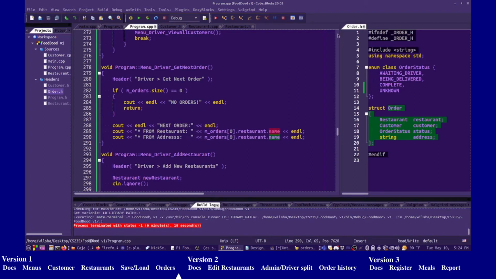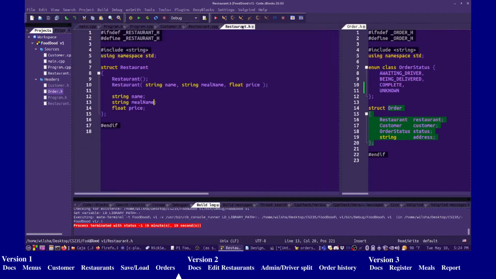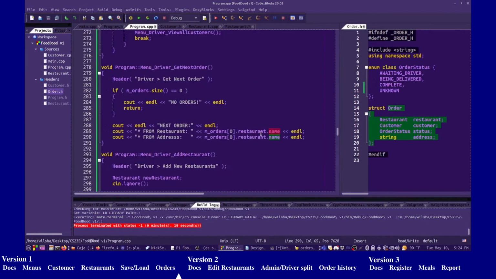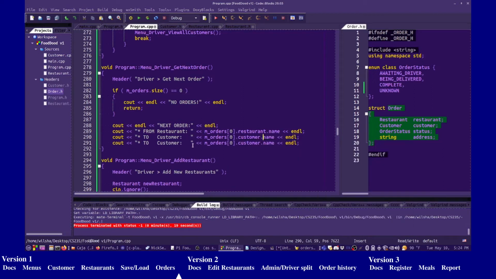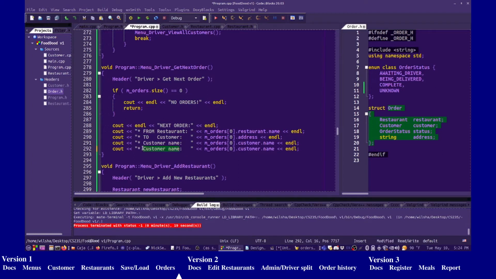I didn't put in restaurant address, did I? I think I just put the meal name. That can be later. Okay, we'll do just customer. Customer dot name. Well, technically this one should be the address. We'll do customer name and order status.